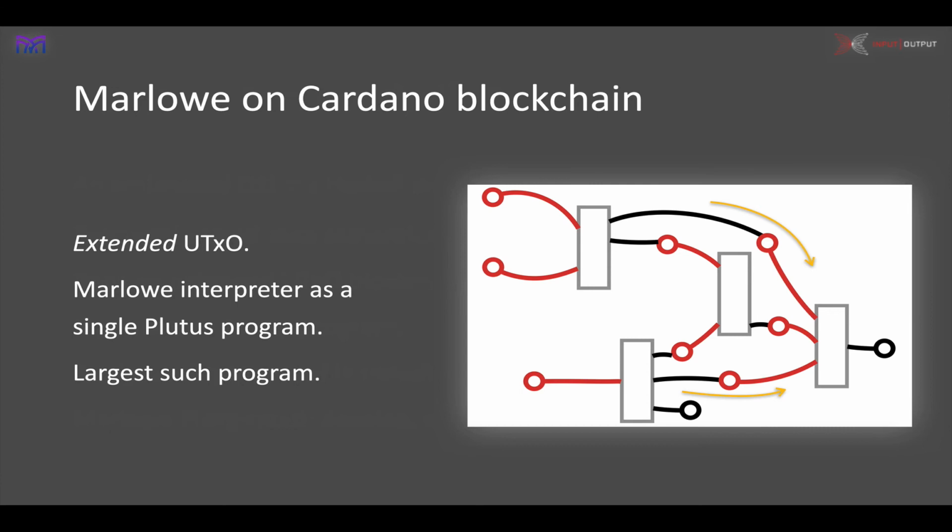Perhaps I didn't stress this very much earlier on, but IOHK has taken this functional view of the world very seriously. It's using a functional language, Haskell, to do all the programming, but its model of a blockchain is functional. It doesn't have inherent state. And as I said, the Marlowe interpreter is a single Plutus program.